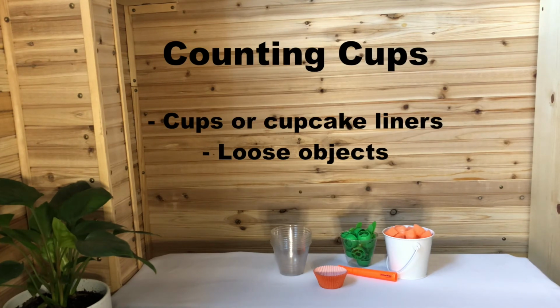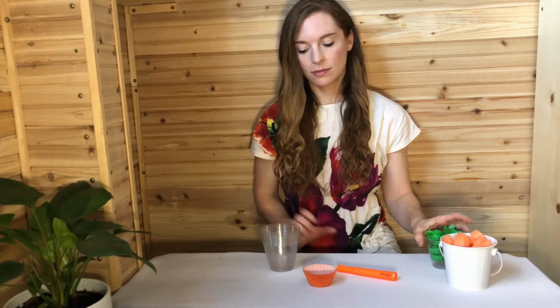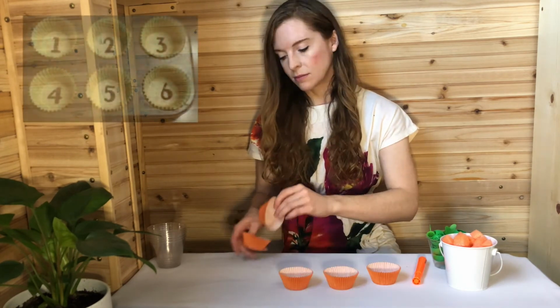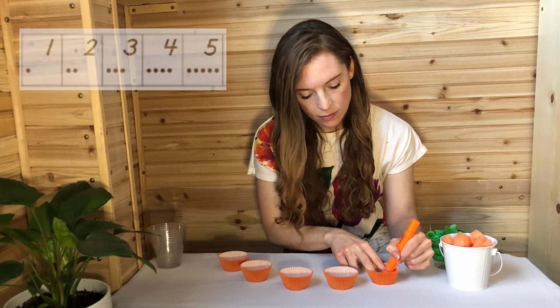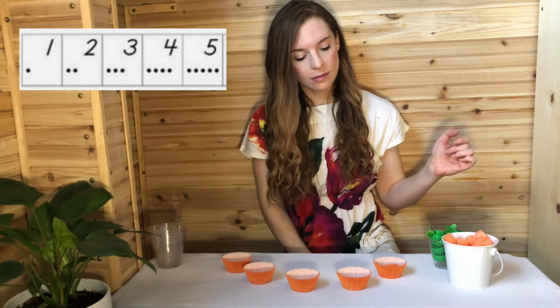Next, we are making an easy counting activity using plastic cups or cupcake liners and loose objects around your house. Inside these cupcake liners, I'm going to mark the lids with the numbers 1 through 5. I'm also going to add some dots that represent how much each number is. But you can change the numbers depending on age, interest, or ability level.